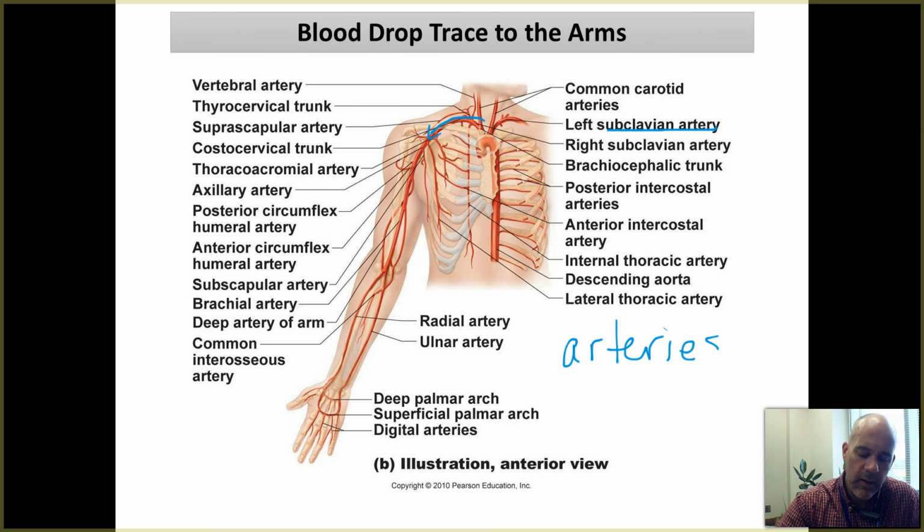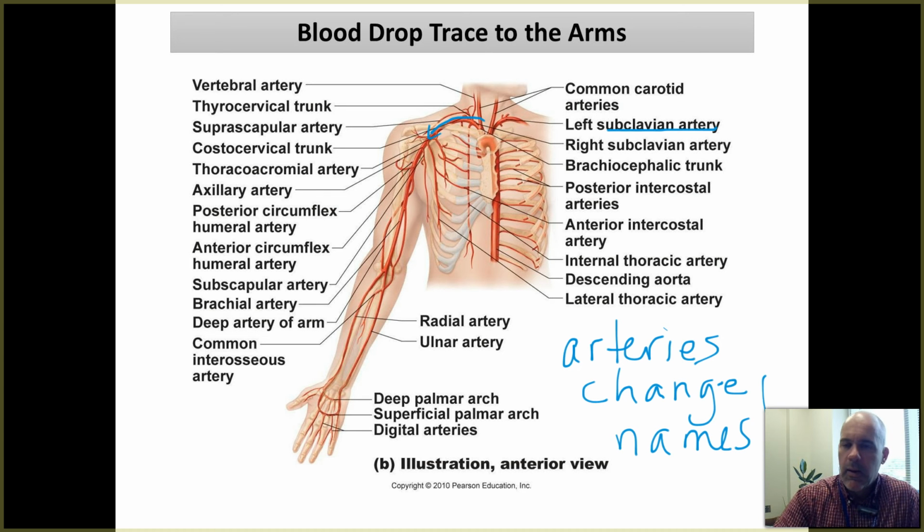You know how annoying it is when you're driving along a road and the street name changes? Some cities are notoriously bad for that. Sometimes street names change multiple times, and that is what happens with these large arteries as they pass into different regions. Okay, so the subclavian arteries on either side become the axillary arteries.